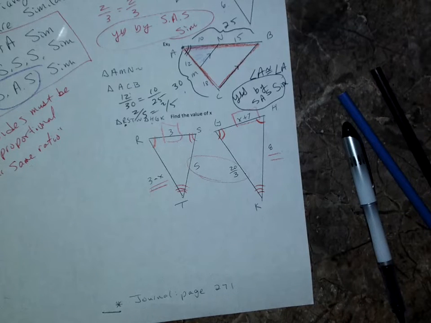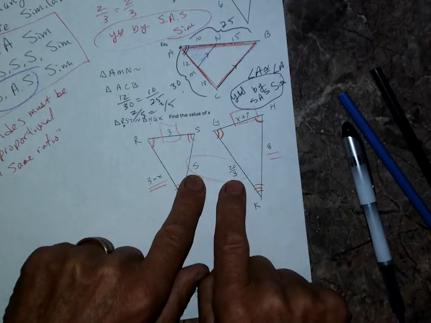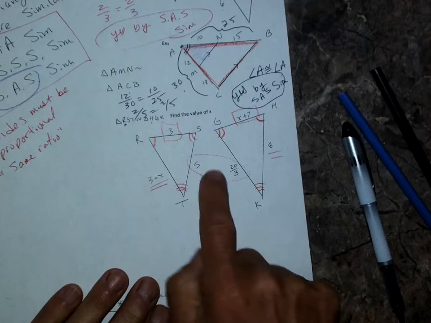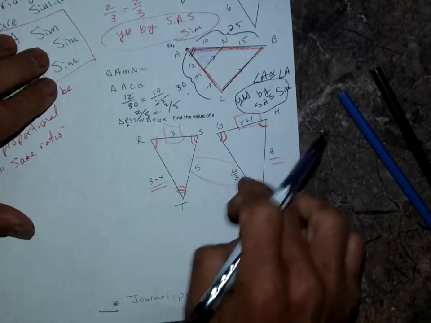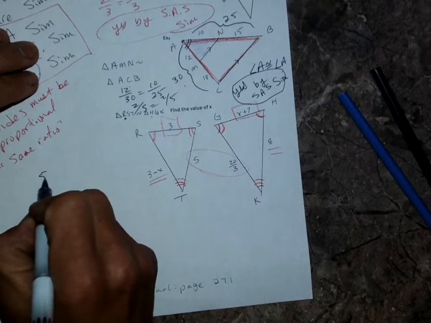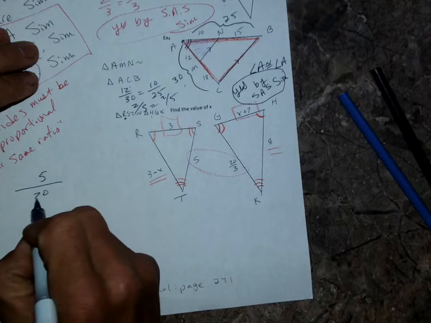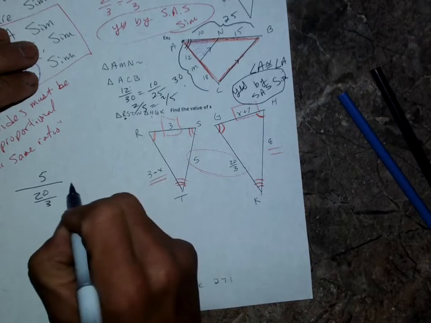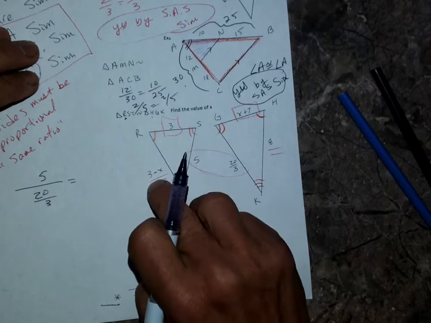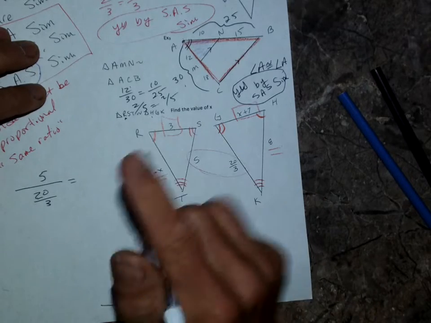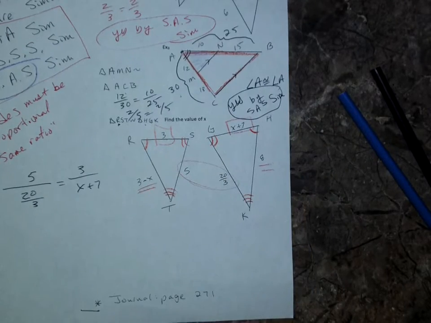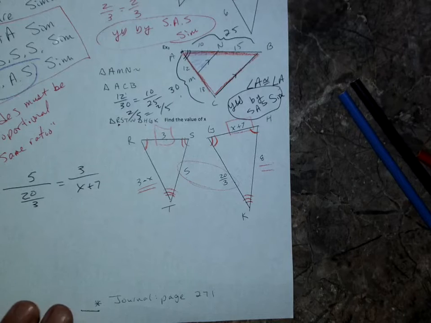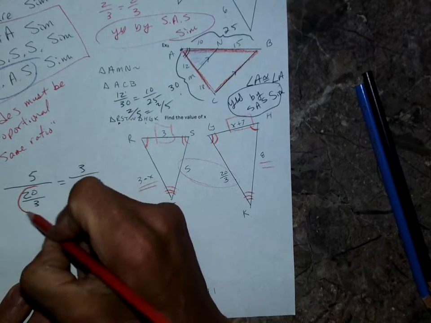So the first thing I have to do is set up some numbers. I'm probably going to do my 5 goes to 20/3 because I need to get a ratio. That's kind of weird, or I could do a different way. No, let's go with these two because I know that. So 5 goes to 20/3 as 3 goes to x plus 7. Okay, now, what am I going to do? Let me solve this by multiplying this one up here.